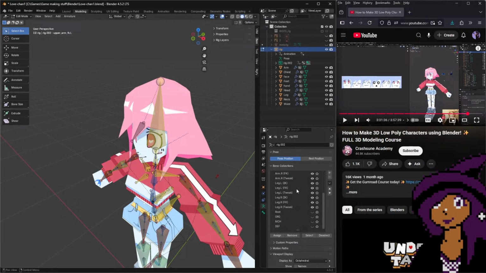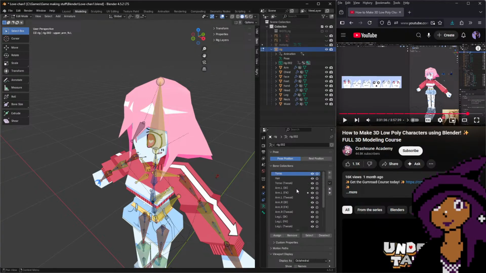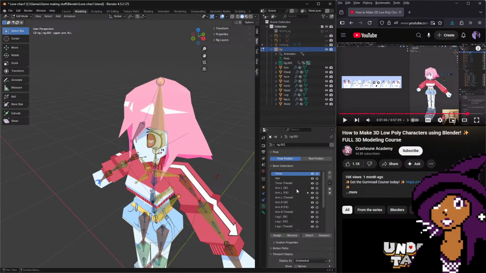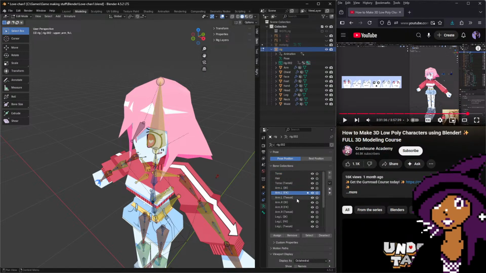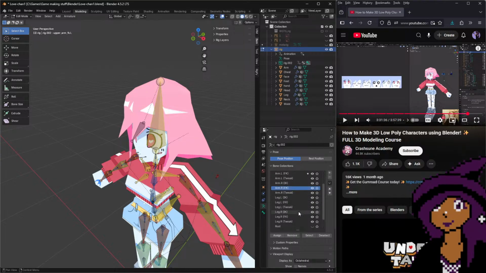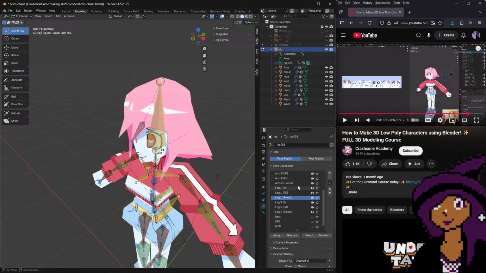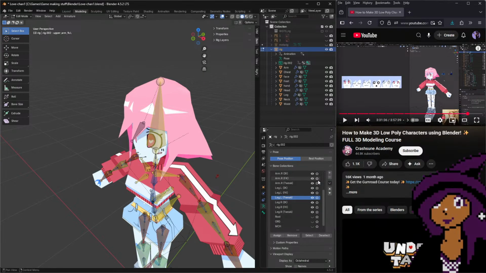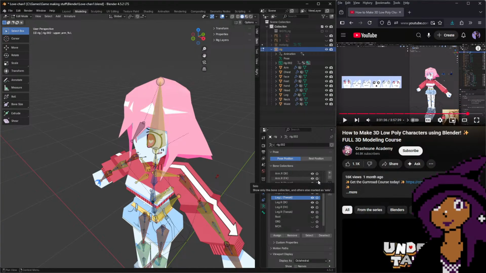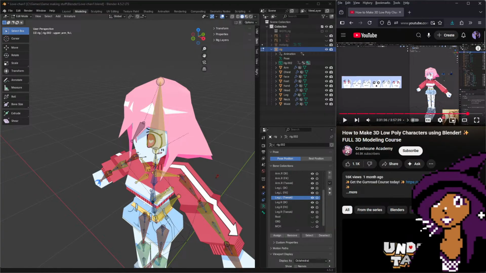My bone collection. We got torso, we got hair. And then we got IK and FK. I don't know what it wants. Does VNyan want FK or? Okay, hold on.